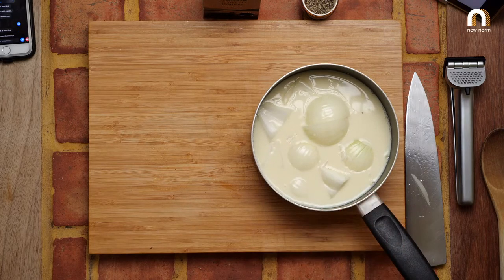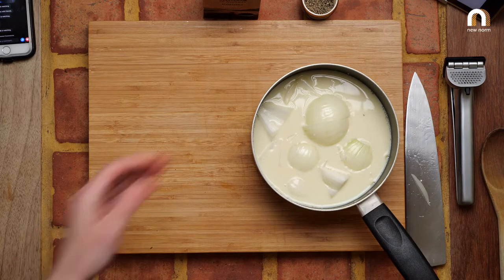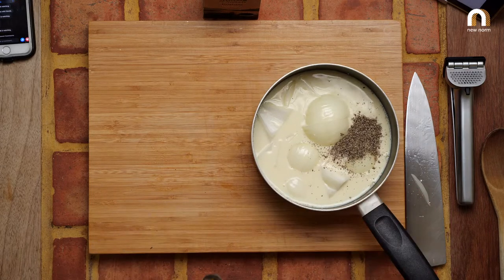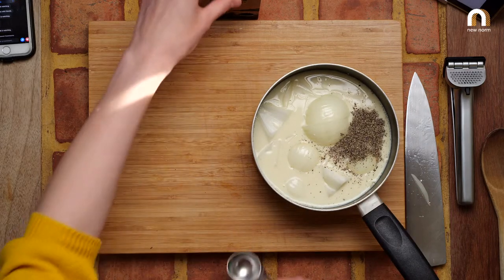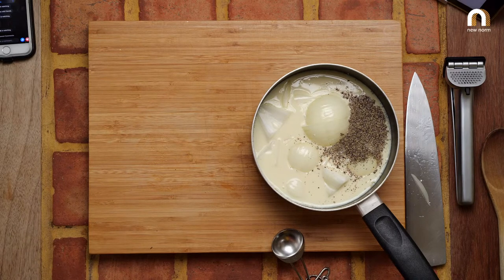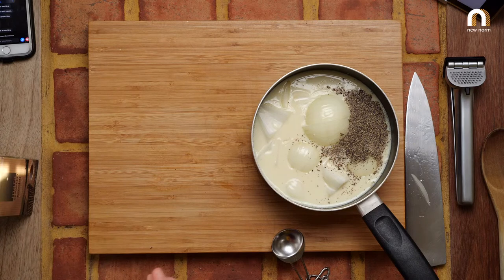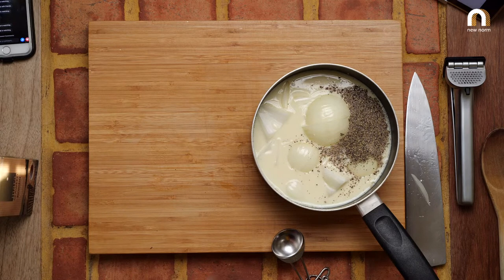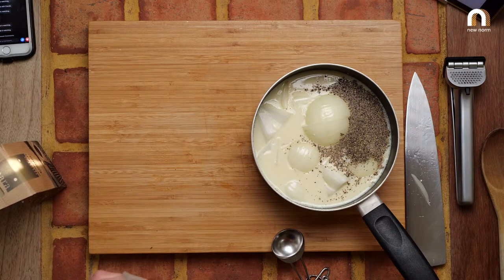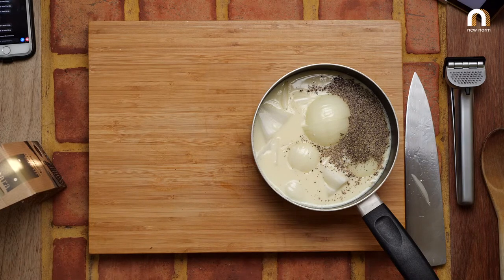So into your soy milk, you're then gonna add 1/2 teaspoon of black pepper and also 2 tablespoons of seaweed. Now you can add more or less depending on how fishy, if you like, you want your broth to be. I'm using the kombu seaweed here tonight because for me it was the one I preferred the most.